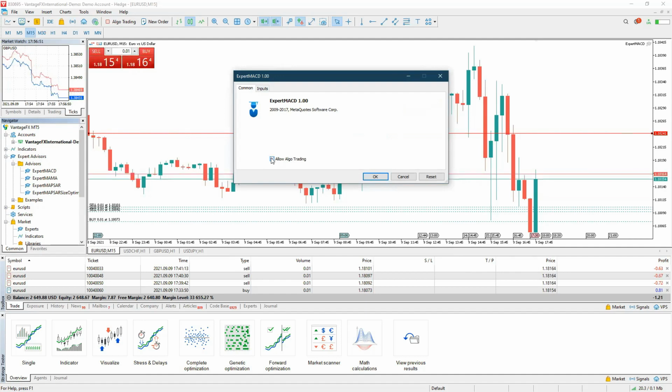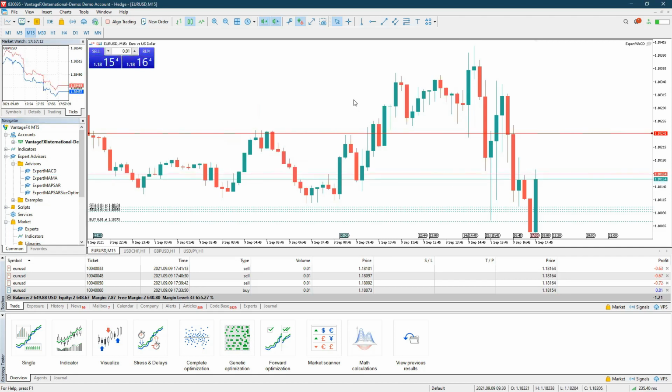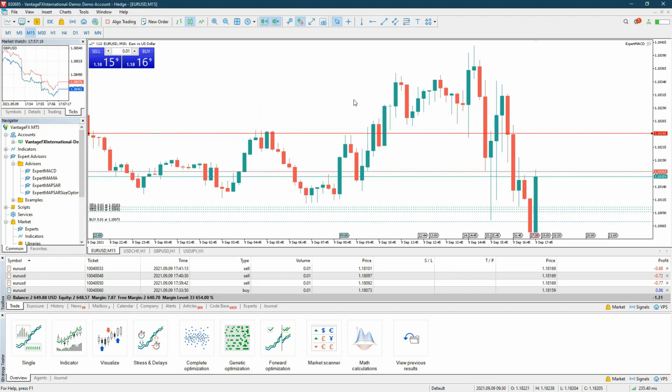It may be different on the MT4 terminal. On MT4, you may see auto trader or automatic trading, something like that, so you would have to select that. Then you click OK, and now the expert advisor is active on the chart. It won't actually do any work until certain conditions are met, based on the parameters the owners have written in the code. So that's that about the expert advisor.